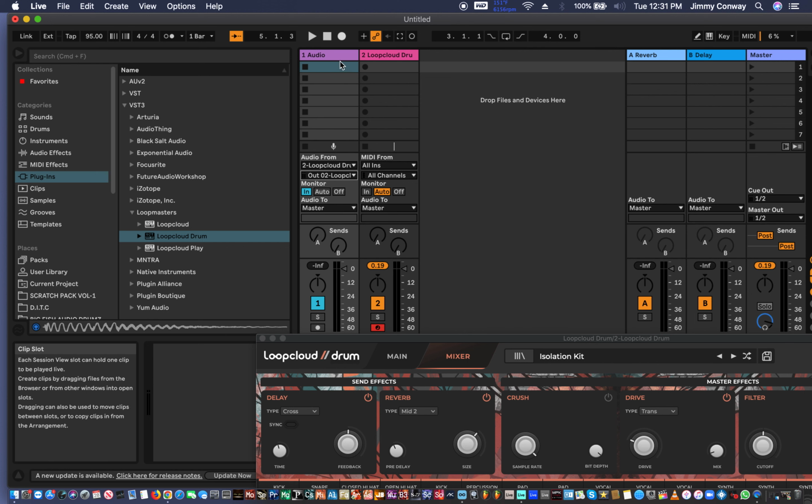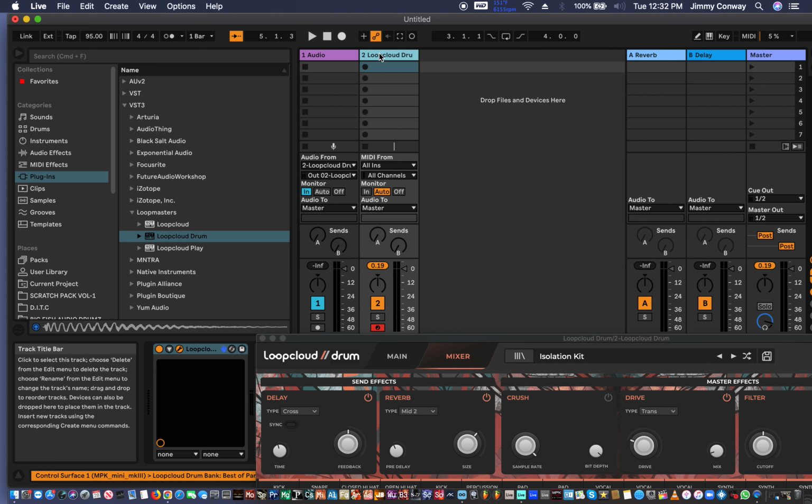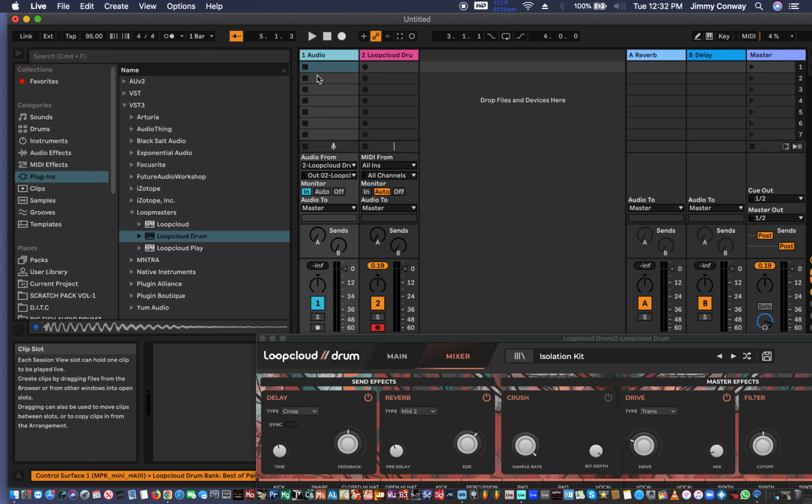And then what you want to do is copy this by going Command D if you're on a Mac, Control D if you're on a PC, and just copy and paste this track over and over again. The reason why I did this now is because if I add audio tracks without doing this, then you got to set this for every audio track. Now you just have to copy and paste it. It'll have the same settings over and over. You don't have to set this on every audio track. So it's a time saver.